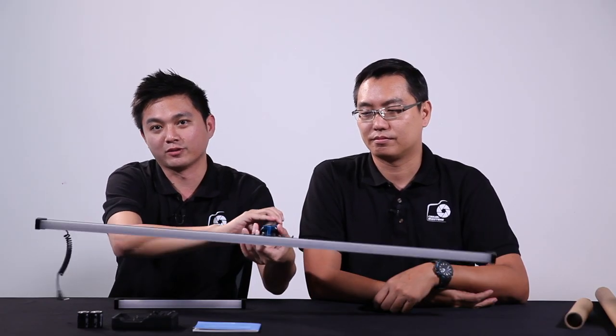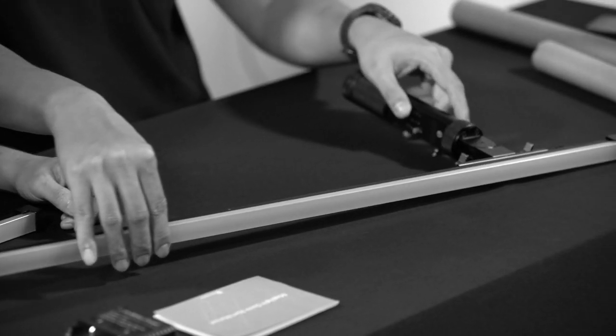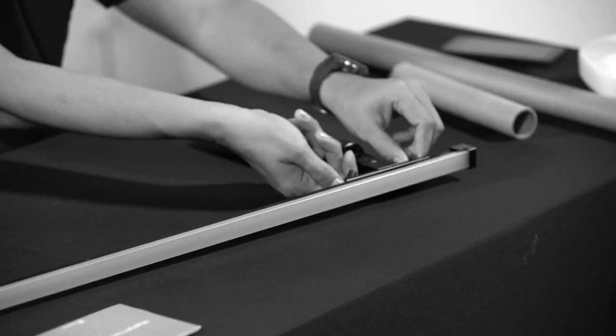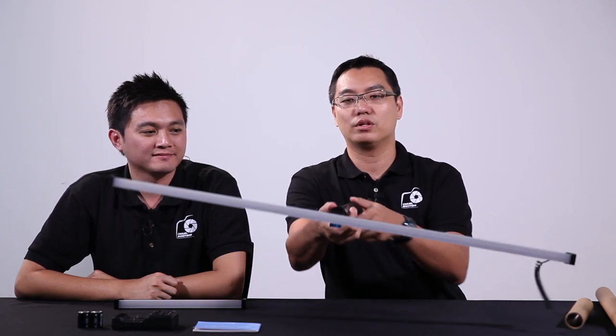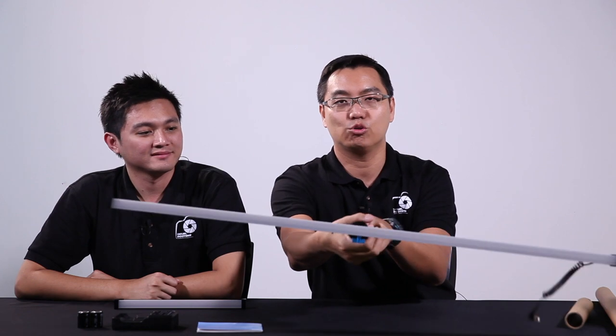For example, if I want to do a rotation, I can just put this handle in the middle and rotate it easily. There's actually a marker here for you to put it exactly at the center location. If you want to paint a 1 meter radius or almost a 2 meter radius, you can go all the way towards the end. You can notice there's a spinning bearing barrel here that you can spin to do a perfect circle — if you put this in the middle and want to spin, you just hold here, and you can do a perfect circle.